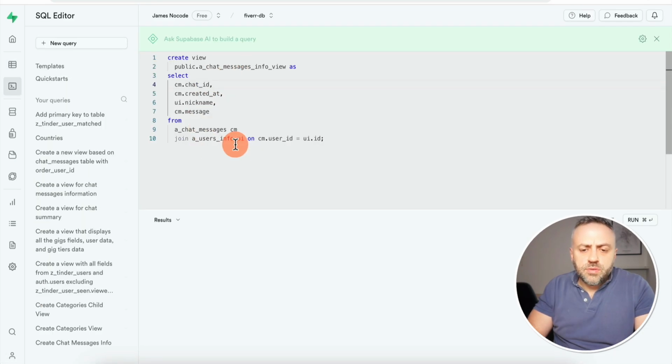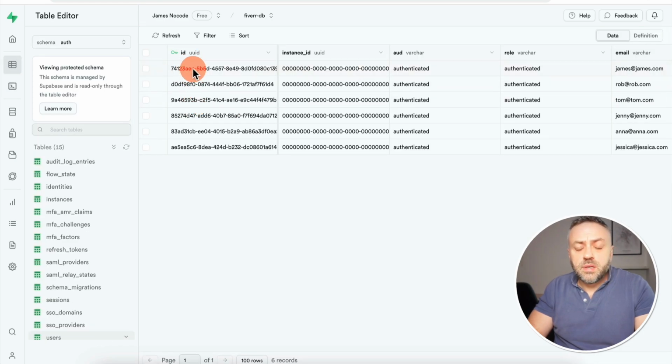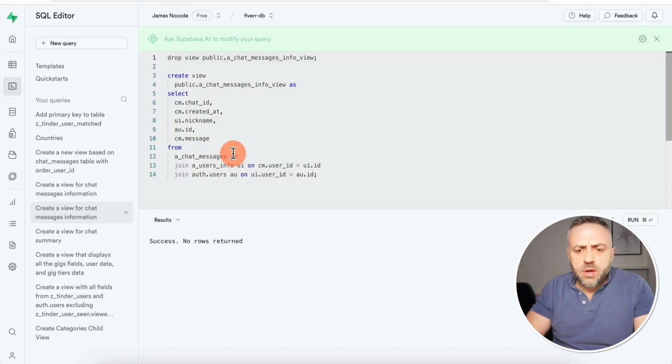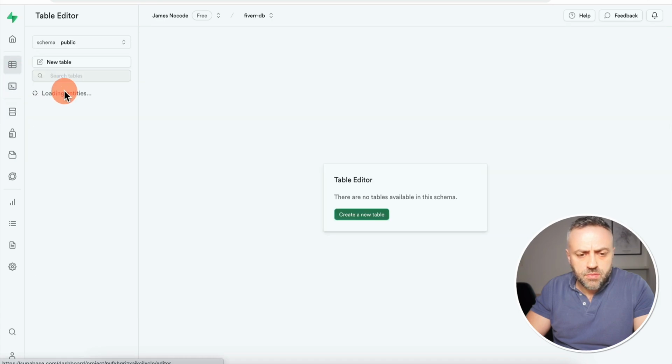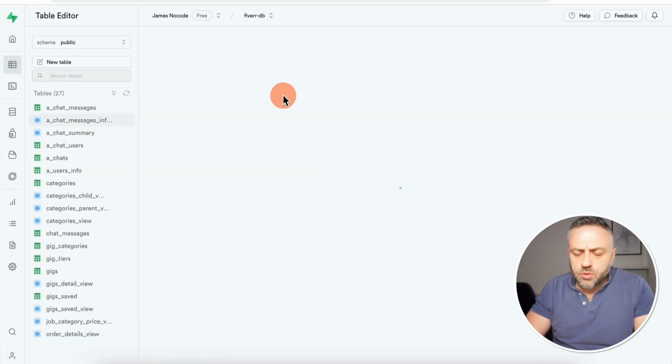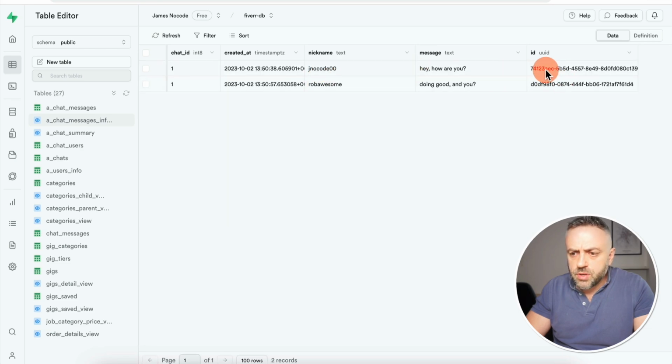And so here, to this view, we can easily add another field. The field that we want to add is this ID right here that we're going to join on the other table. And here we've created a new view to also display the ID. So if we go back to our tables and views, we can see that we should also have the ID in there. Okay, and so here's the original user ID that we can check if that's my message or someone else's. Now looking at this view, to avoid any further confusion, we need to change this ID to user ID.